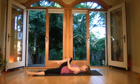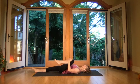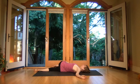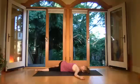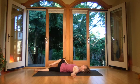Good. And then release the right leg. Good, draw your left leg up, pull in nice and tight. And then pull that left knee across to the right. Take the left hand on the outside, take the left arm out. Opening through the chest and shoulder. One more full breath. Excellent. And then you can breathe in.